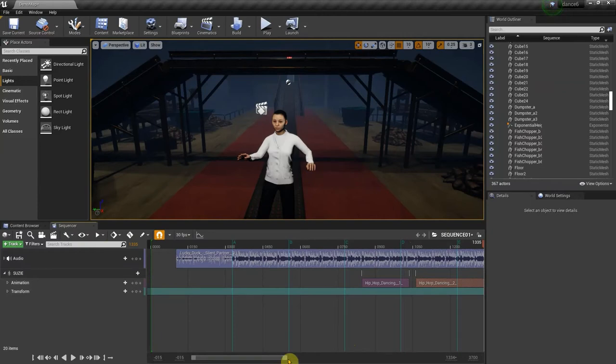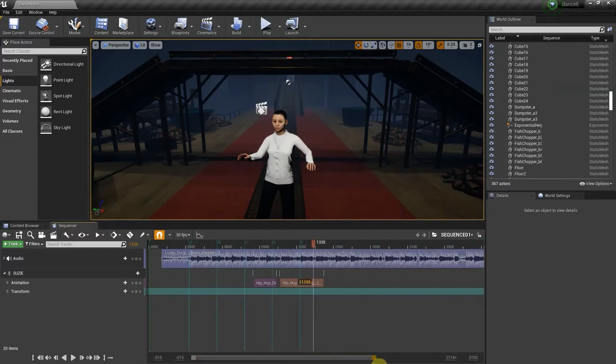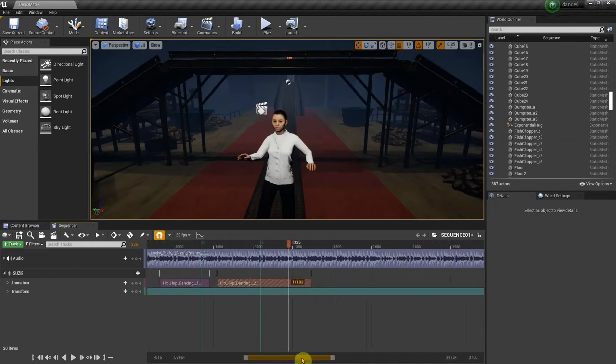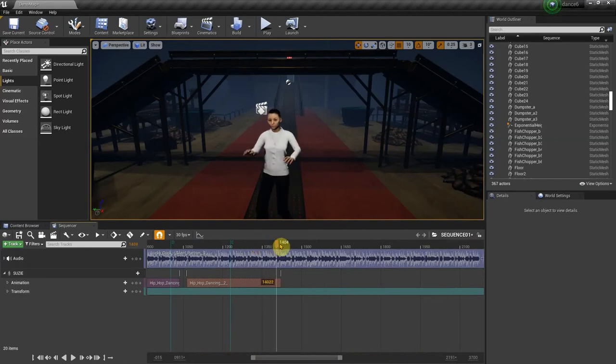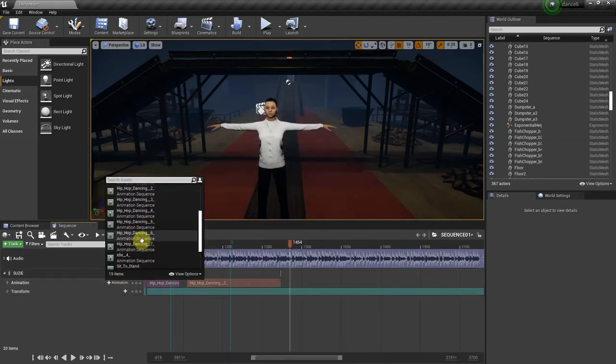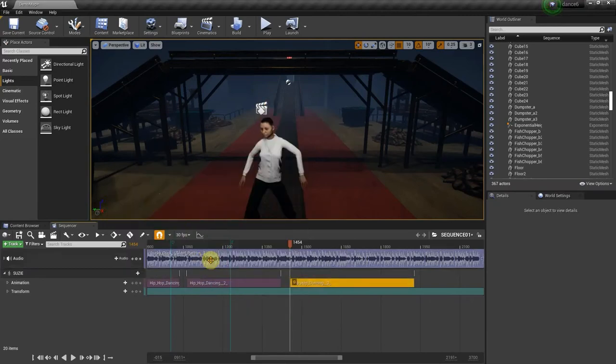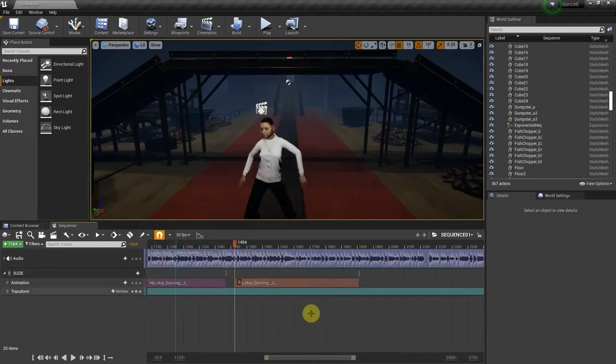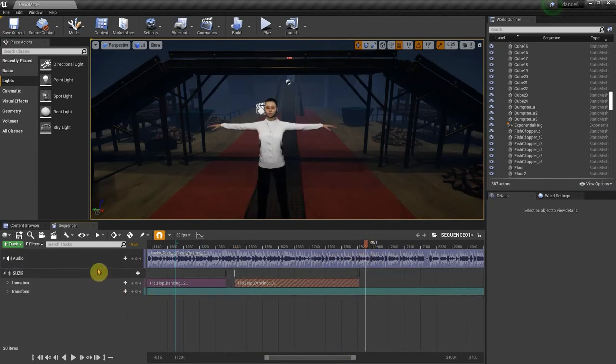So just going through. And okay, for those who've not used certain programs, the way you zoom or navigate using this is if you grab the end, zoom in or zoom out like this, and then grab the bar itself to move along. So I'm just doing that in order to get here. So now we want to go here. Let's just bring in the first four. So hip hop 1, 2, 3, and 4.